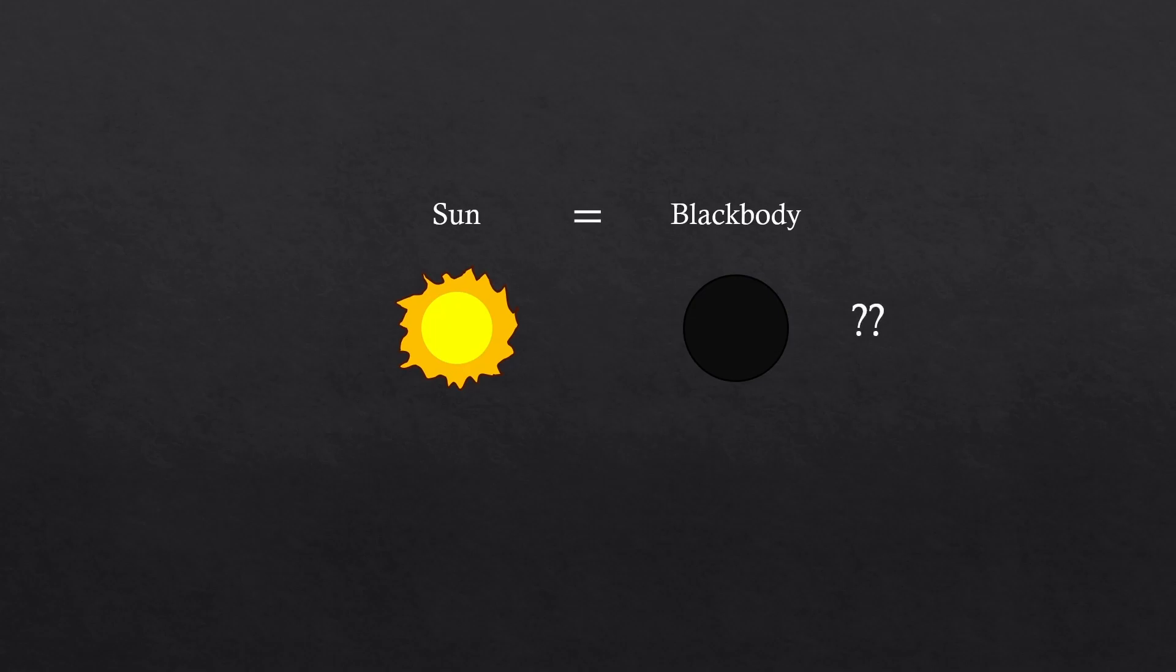Many of you are likely here because you were confused about how sun is considered a black body in the class, right? Sun is like the brightest object we know, and black body sounds like completely the opposite. But physicists didn't mean that.